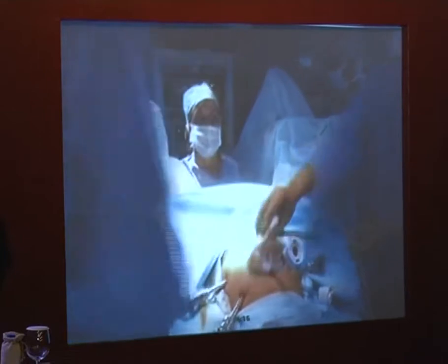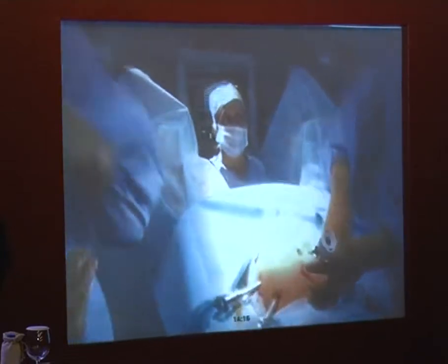Your V-Loc is a barbed suture. It's made by Covidien. It's just like Quill, except it's unidirectional.